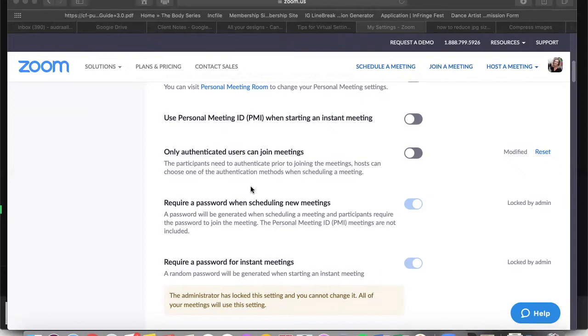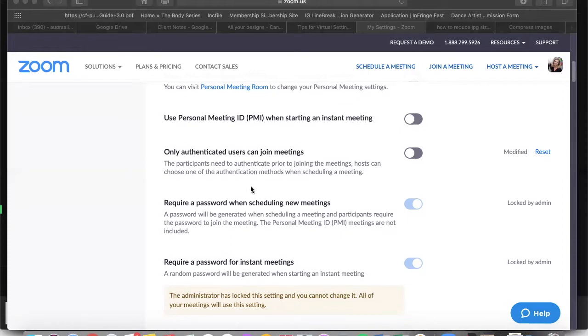They don't actually have to utilize putting in the password. Typing in the password is only applicable when you are typing in the meeting ID to join. So I know some studios are doing it where they're sending out the meeting IDs that they have to join versus the link to click on. So if you are a studio that has decided to do it where the families have to type in the meeting IDs, then they are going to have to type in the password. If you are a studio that's decided to have families click on the link to join the class, then the password is included in that, and you are able to join from there.